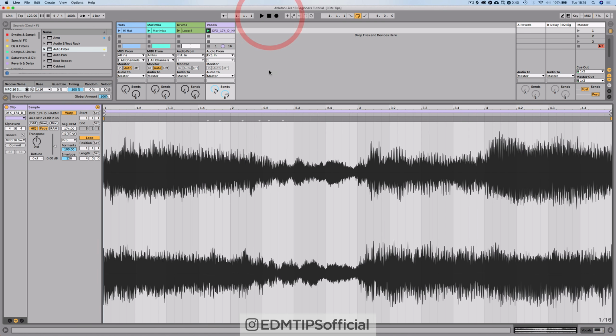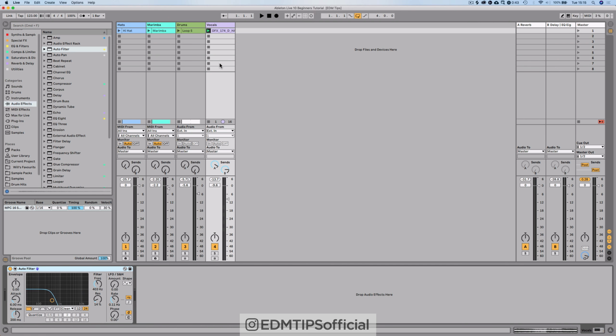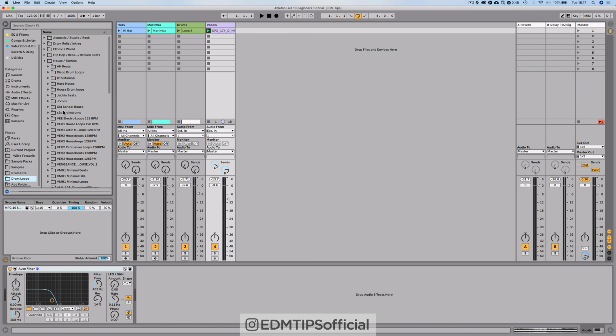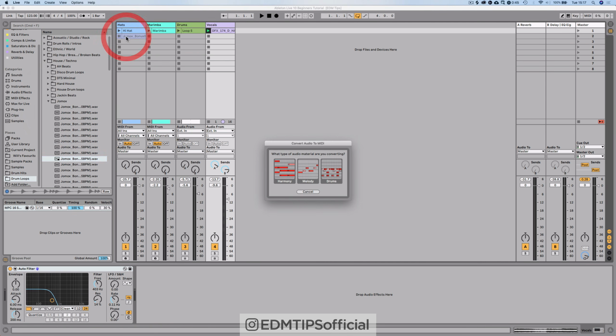So now we're in clip mode. This is really for jamming and coming up with ideas, and then we can move into arrangement mode. I decided to do it this way around because I usually just work straight into arrangement mode, but lots of people I know do work in clip mode first. Now you can record straight into clip mode, or you can drag loops and whatnot straight in there. So for instance, we could drag that in.